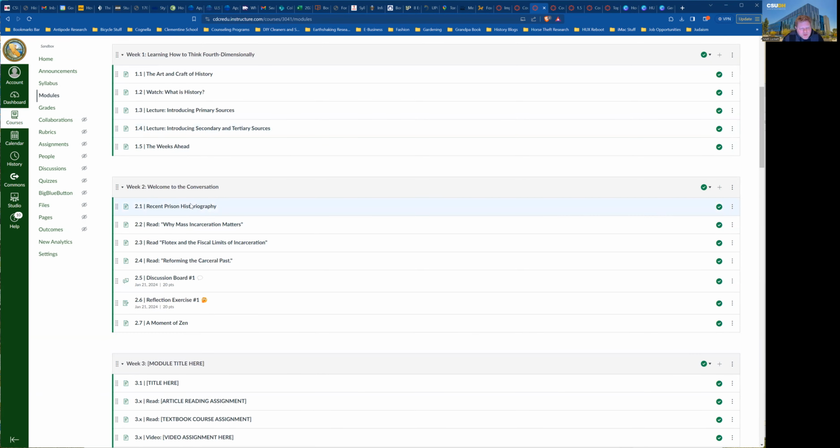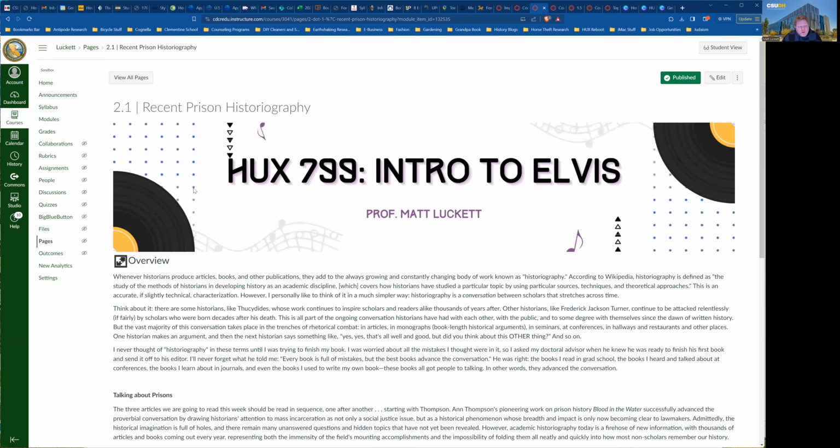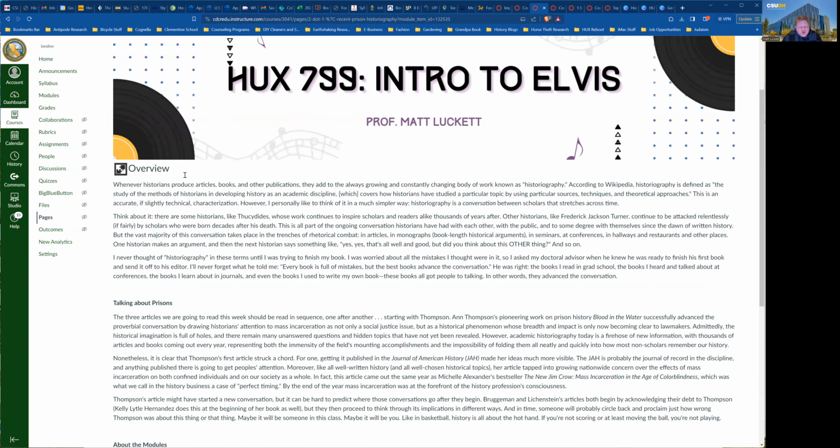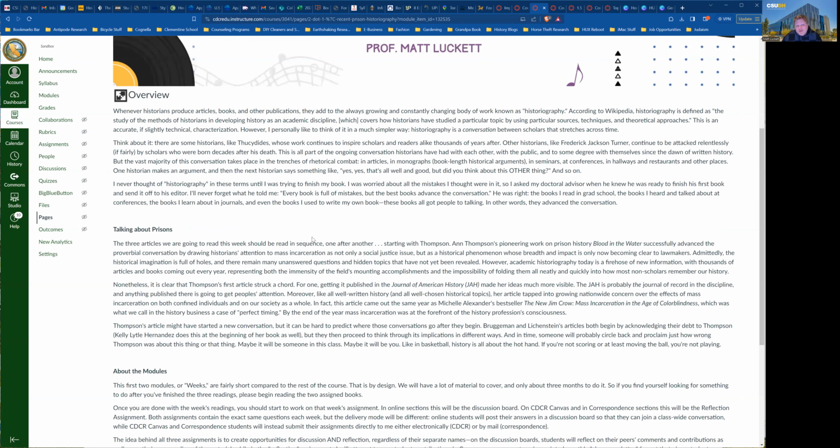In week 2, we start getting into the class a little bit more. If we click here, you can see how I create these modules. The first page in every module, in this case 2.1, is basically just an introduction to whatever we're talking about that particular week. This goes back to course design, right?